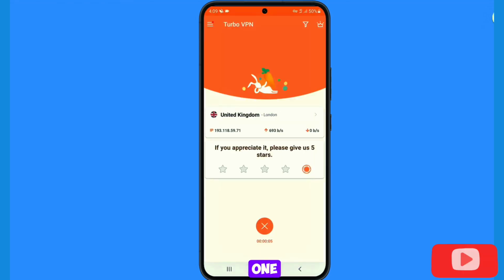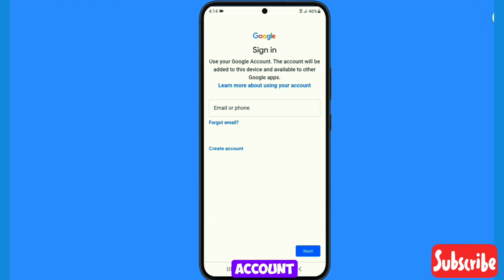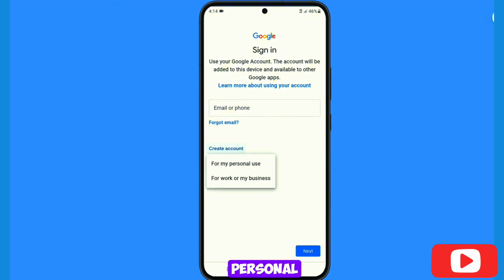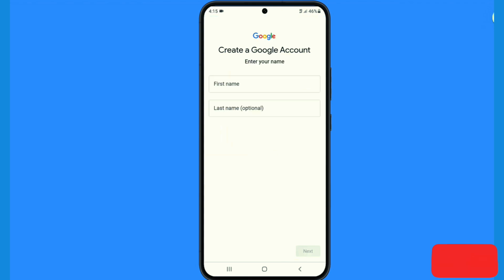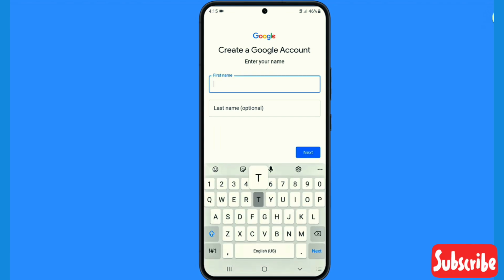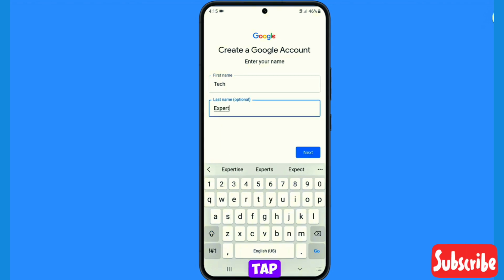Now minimize this one. Open Gmail. Tap on create account. Personal use. Provide your first and last name. Tap on next.